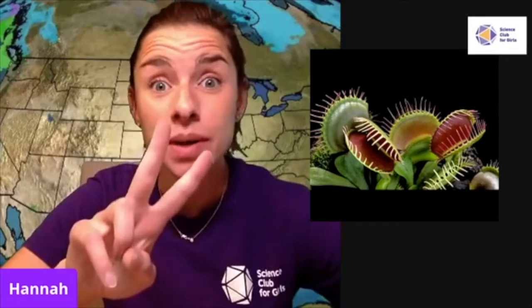There are two really cool carnivorous plants I want to introduce you to. The first one is a Venus flytrap. Venus flytraps eat small insects by trapping them in their trap-like leaves. A small insect will go into the trap and hit little hairs inside. When two hairs are hit in a row, the trap closes and gets the insect. Let's take a look at a Venus flytrap in action.